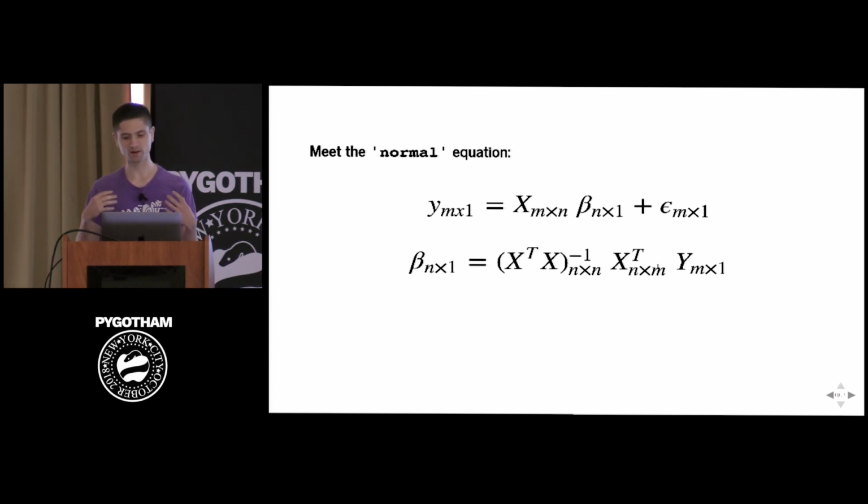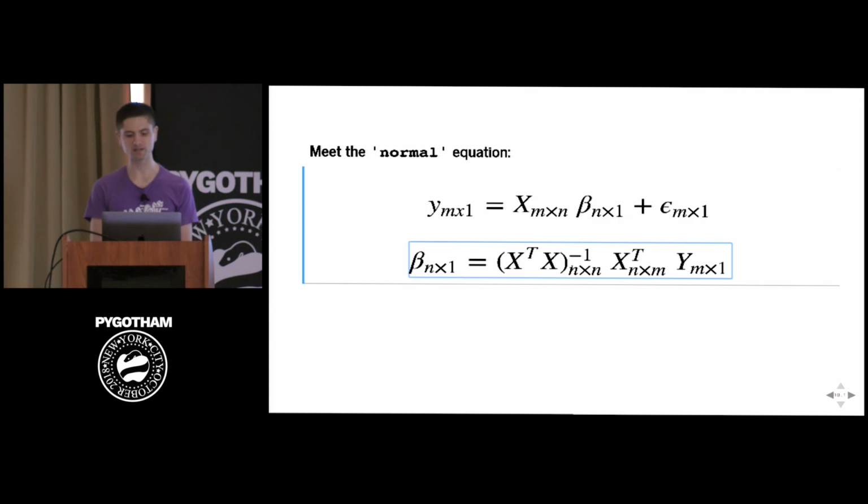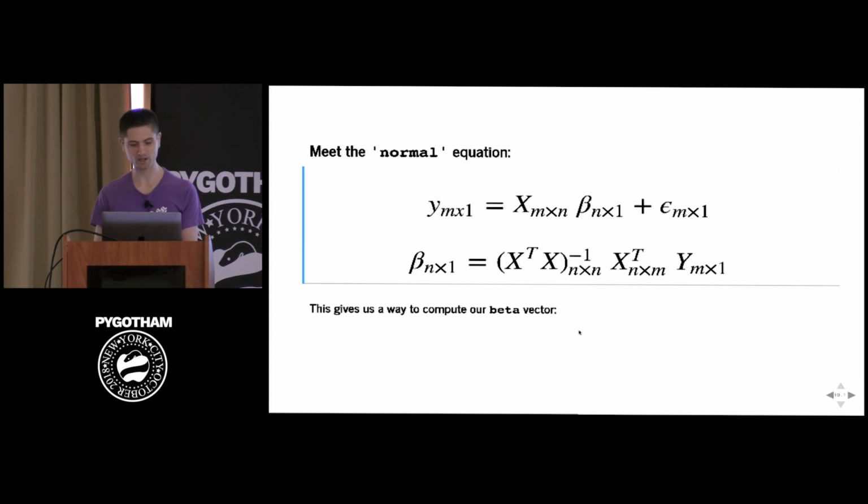We're trying to iteratively optimize these betas to minimize the distance between the right-hand and left-hand side of this function. If you solve here for beta, you'll get this equation. That can be done with just a spot of matrix calculus or algebra. And it gives us a way to actually get at these betas without gradient descent.